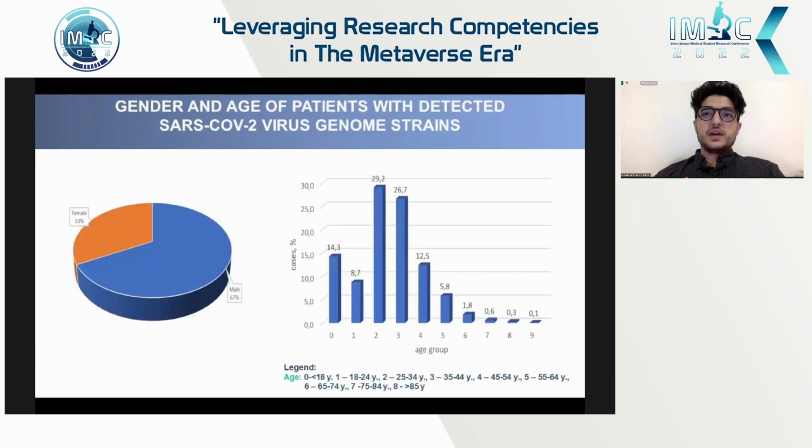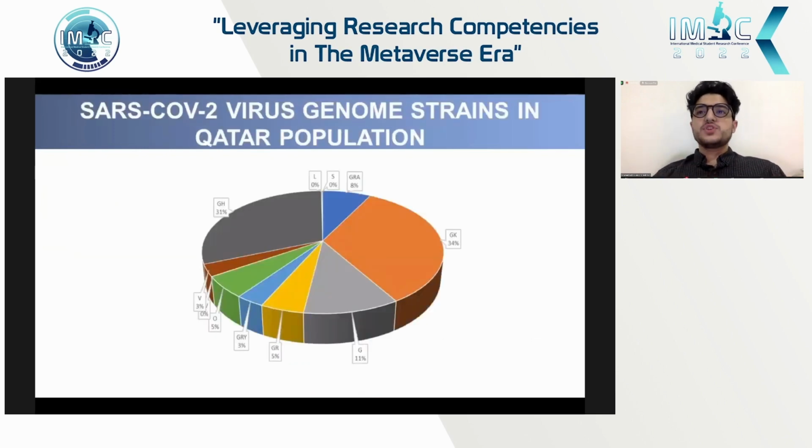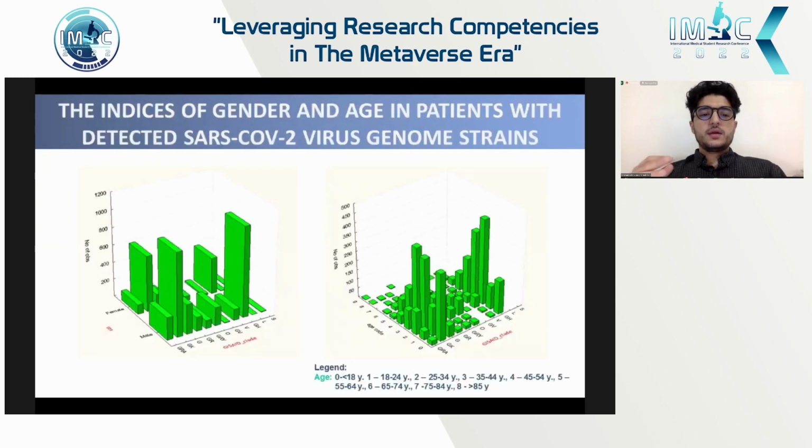Also, when it comes to gender and age, the Qatari population has more men than women, so cases are more frequent in males than females. When it comes to age, in the working age group from 25 until 44, there were many cases of the strains. For our genome, we found that GH and GK were the highest, of course because of Delta and Omicron. It was also more in males than females, and in the same age group, from 25 to 44, because that's the demographic in Doha, Qatar.